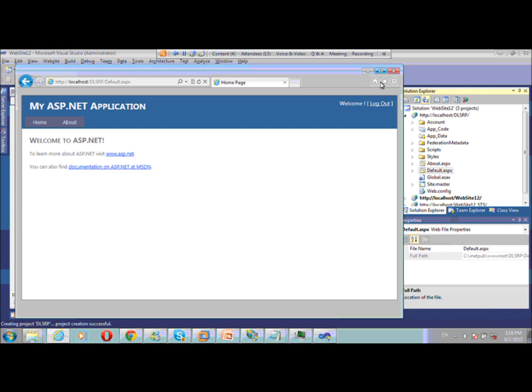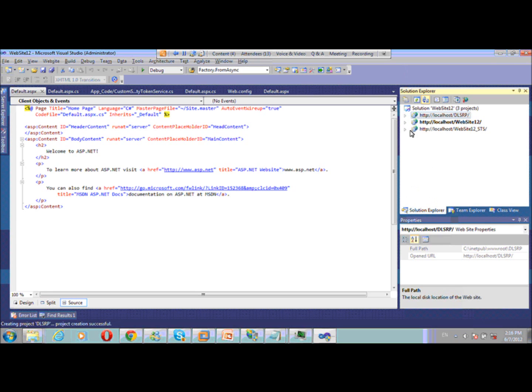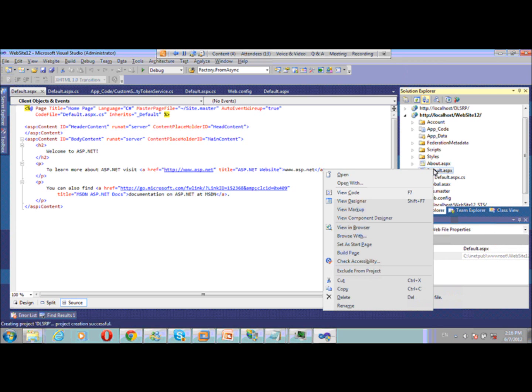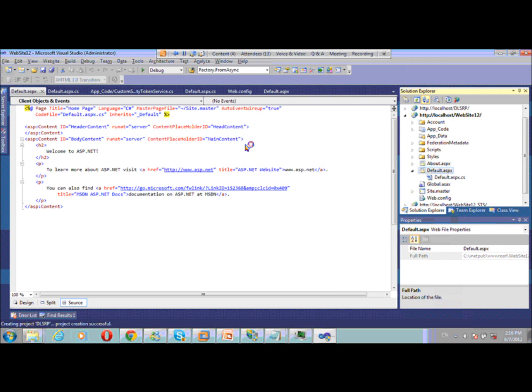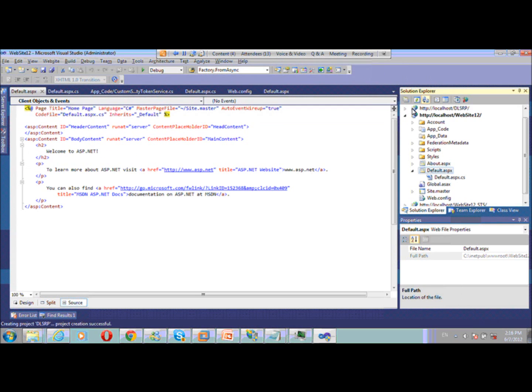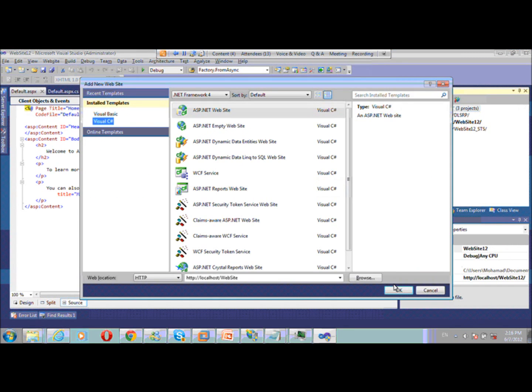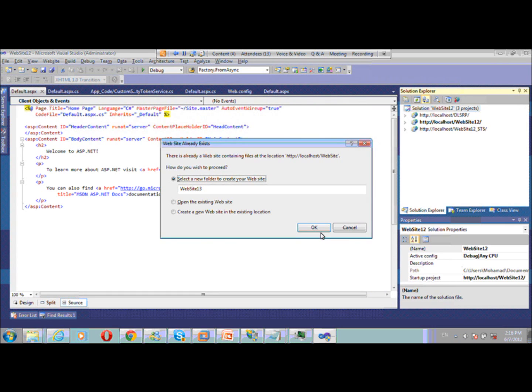Of course, I can repeat the same scenario using Google, for example. Same idea. Since I'm about to finish and I still have some time, I want to show you another benefit of using federation. Let me go back to this website 12, which is authenticated against the local STS, remember? Okay, great. Let me create a new website. This website is 13.